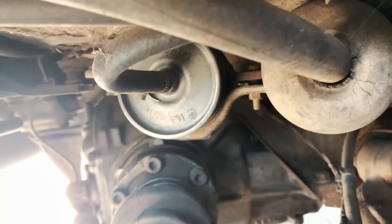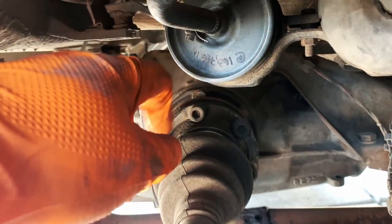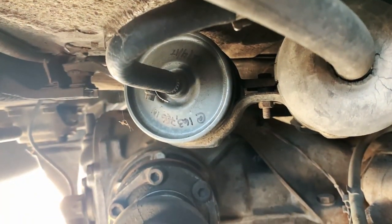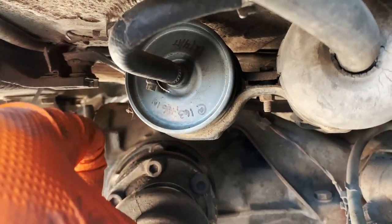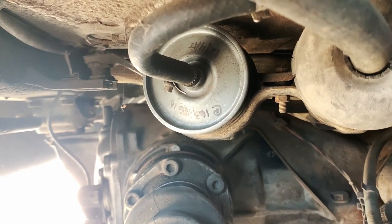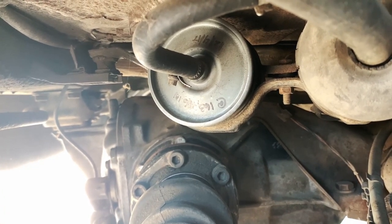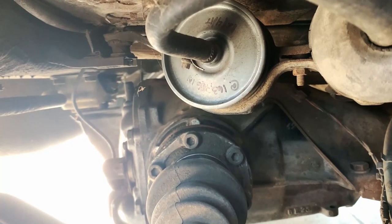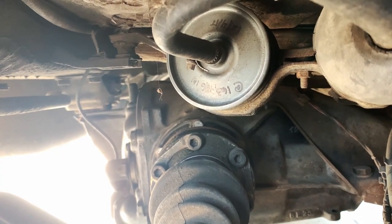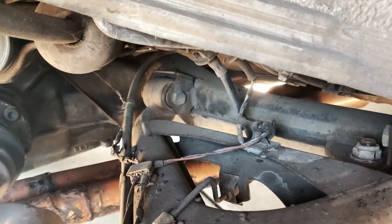I was looking at the fuel filter — it looked good, fuel lines look good. It was done at 163,000 miles, and I'm at about 168,000 according to the odometer. There's a date that said it was done December 2017, so pretty much 2018 — it's been a couple of years. This car hasn't been run that much since then, so I'm not going to change the fuel filter just yet. But this does make me concerned about the head gasket and all the other rubber components, because if a car is left without running for a long while, the gaskets tend to deteriorate. Hopefully this car was just driven regularly, a little bit every so often.